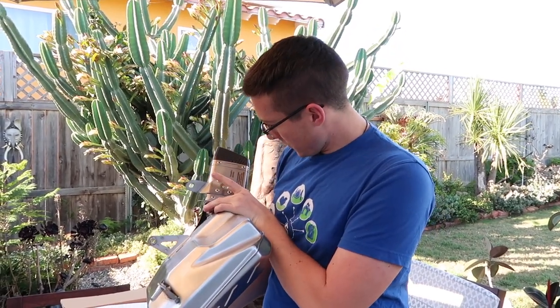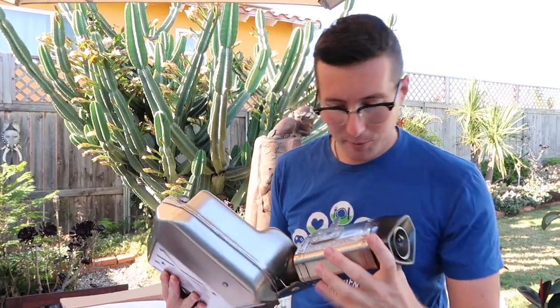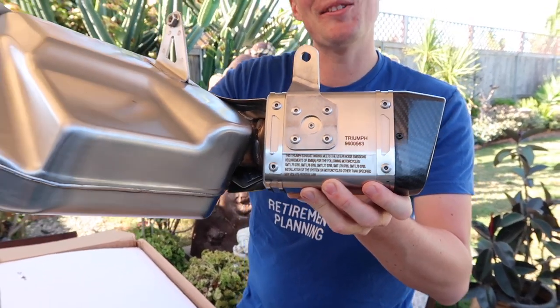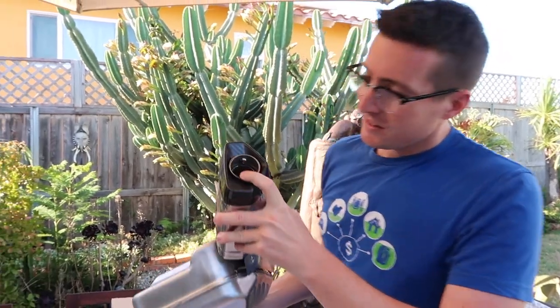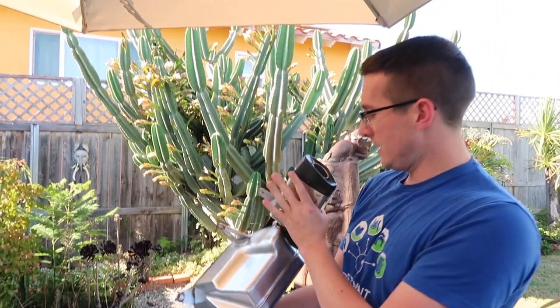And I was worried that it might end up being the Euro 4 model, which, by the way, is pretty funny. On the back side of the muffler, it mentions it's EPA compliant and it meets all the noise regulations. What a world we live in. But it does have a baffle you can take out. I will be taking the baffle out right away.